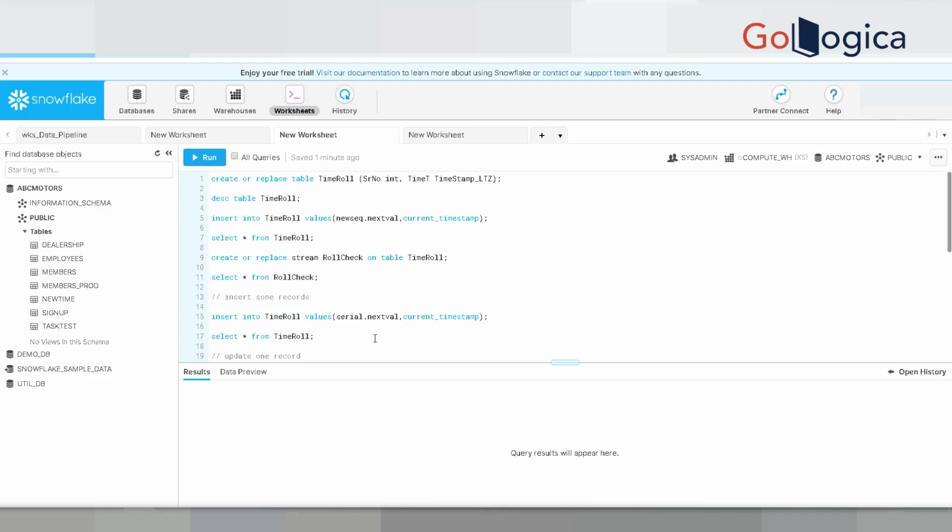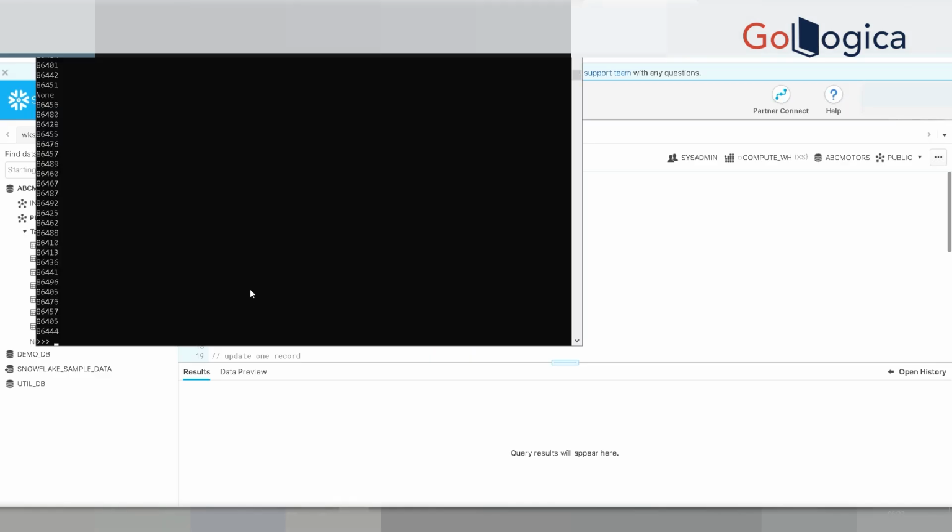Remember, this UI is not being used all the time by every user for every occasion, right? For some operations, we will be using this graphical UI, this web UI. Most of the time, it is very convenient for a developer to execute the queries using a client. The client may be SnowSQL, or any other program like Python. Hope you understand that one, right? So that is the way it goes.